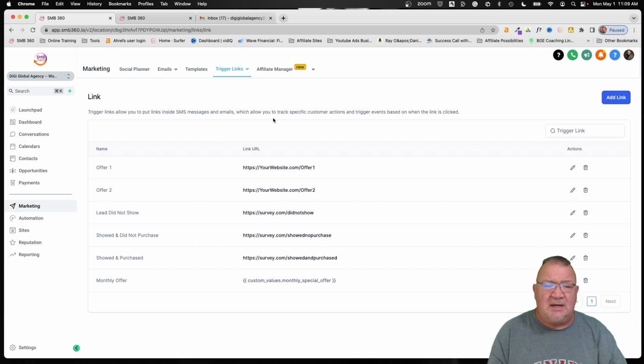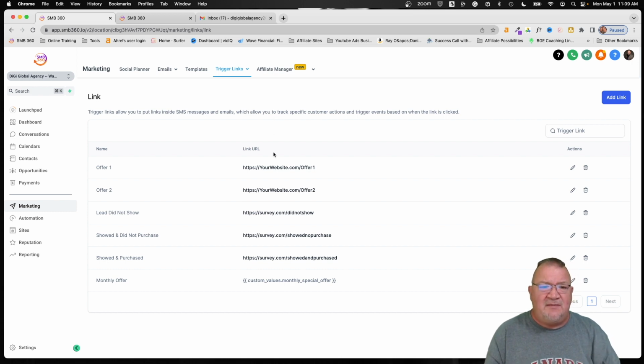Right now, you can use trigger links in a couple of different ways. The first way I'm going to show you is if you're sending out emails, or you're selling things to people, like creating offers to your clients, or sending them something out monthly. I'm not sure how your business works, but we're going to be covering how that works. Then after that, I'm going to show you how you can begin using trigger links inside of appointment settings, because that's very important, and how you can use it to automate a lot of the follow-up that your team has without having to do things manually. So those are the two different scenarios I'm going to go over here.